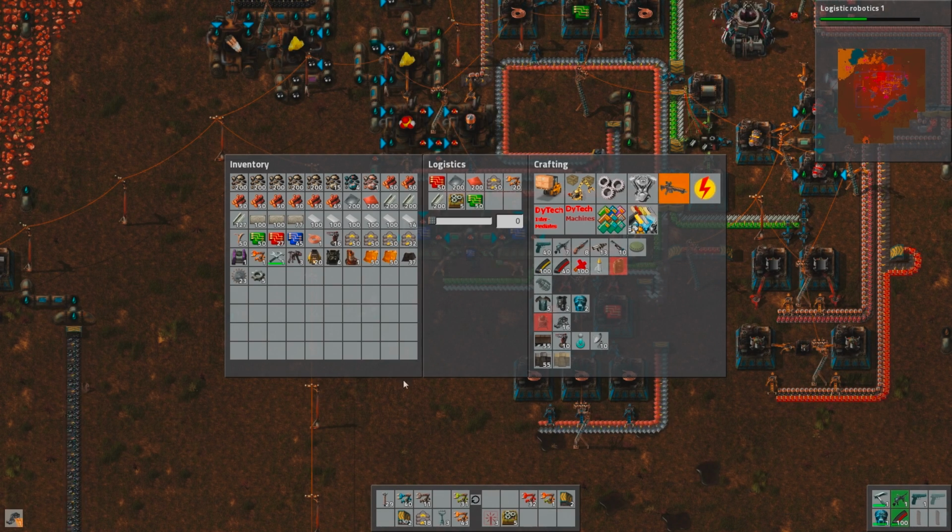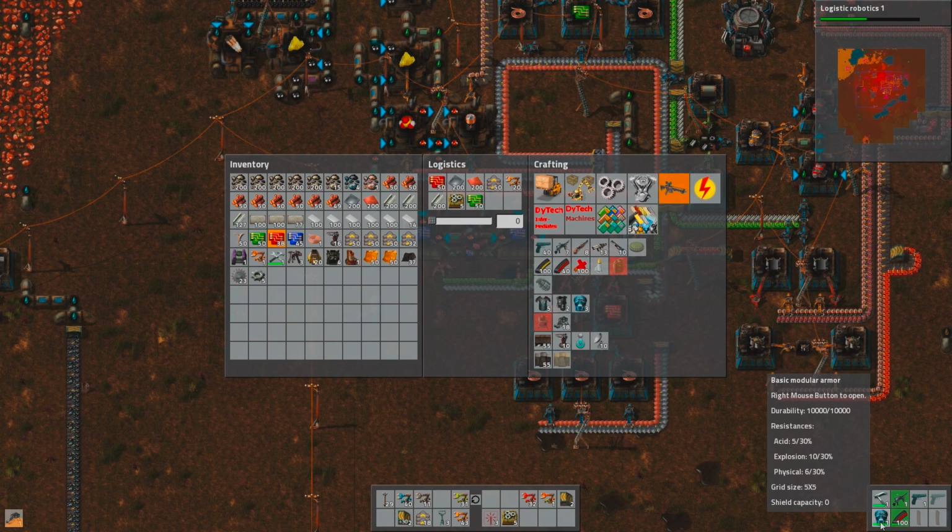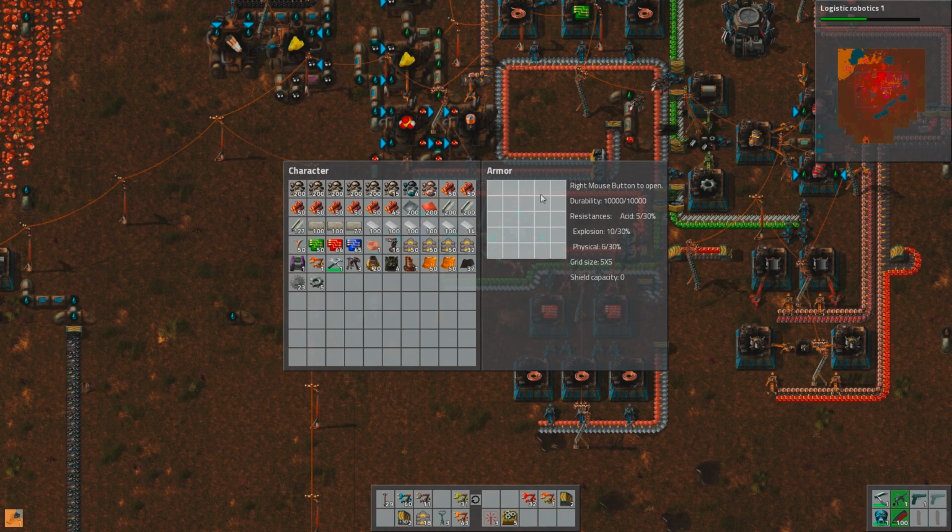There we go. Basic modular armor. Went right into the little slot we have there. Now, if I right-click... see? I have some basic modular armor. And I can give myself some night vision, too.